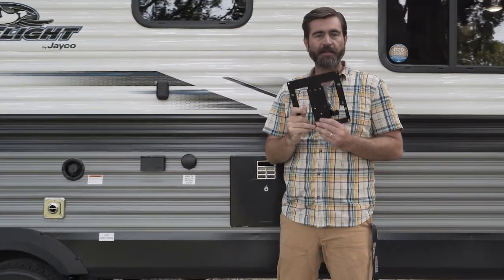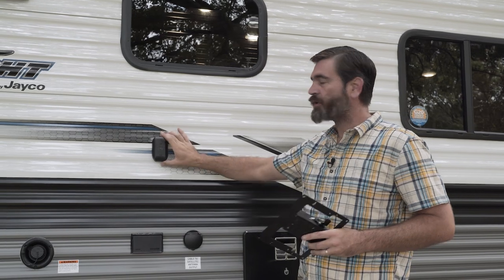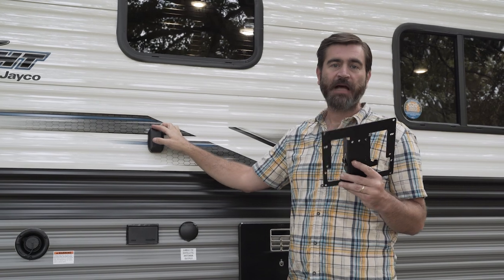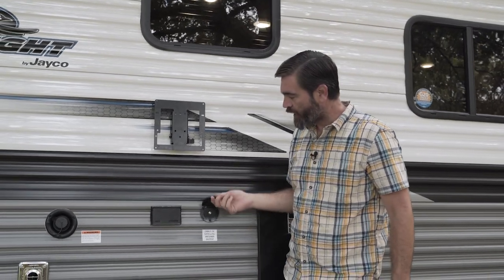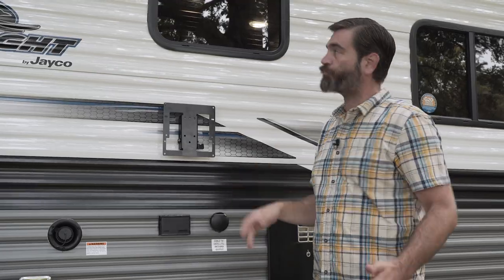The awning comes out and over that TV mount I talked about inside. They provide a mount and backer plate for your TV that mounts in the bedroom as well as on the side of the camper. Once you have your flat screen, you can easily pop it out of the bedroom and put it out here — satellite and electric connections are right below it, so hooking it up is a breeze.